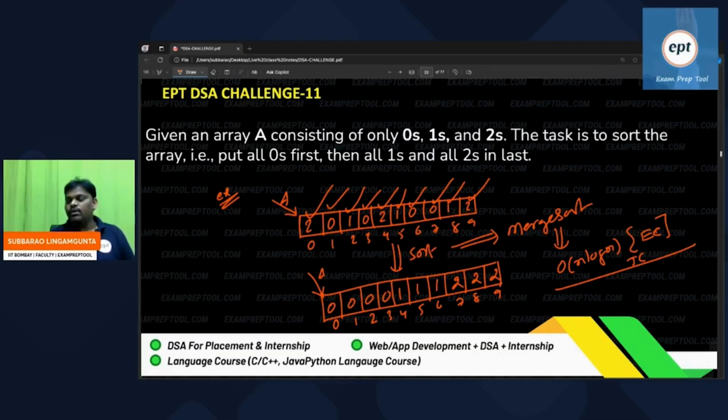Or go to quick sort, but quick sort worst case is n square. That is the reason I wrote the time complexity thinking of merge sort. It's okay, simply time complexity n log n. Now let's come to better approaches, because there are some better approaches. Here you need not bother. One answer is to simply sort, apply merge sort.